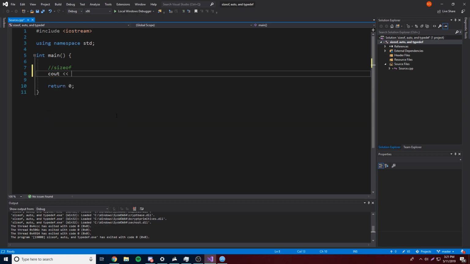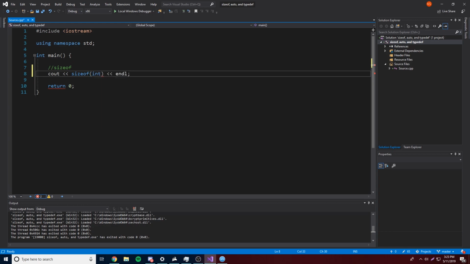So let's go ahead and show you. Let's do cout, because we're going to output the value of the sizeof function here. I keep saying keyword, but more specifically, sizeof is a function, or method as you would call it in Java, but it's a function/operator because it does something special with the parameters. You don't have to worry about that yet. So we're calling the function here, and inside of it we're going to put the name of the variable that we want to retrieve the memory of. So we're grabbing the amount of memory of a variable, or a data type in this case. We can put inside of here anything like integer.